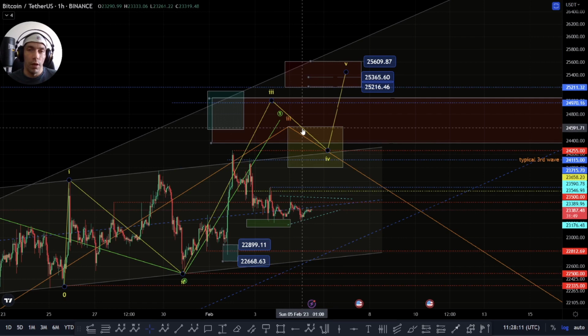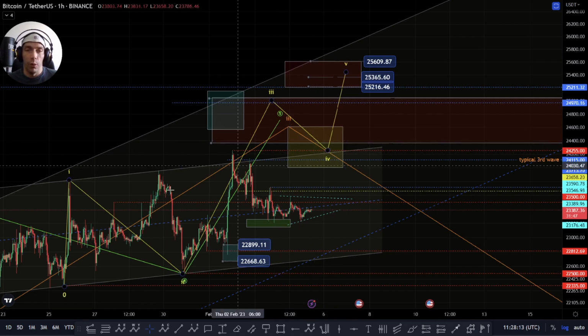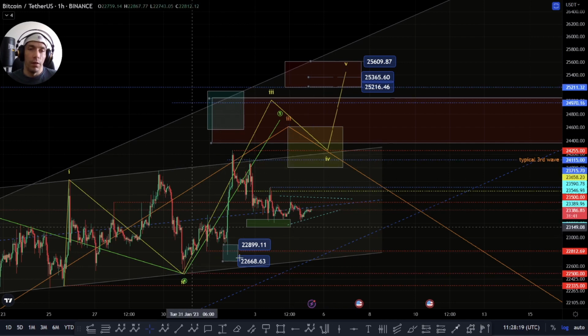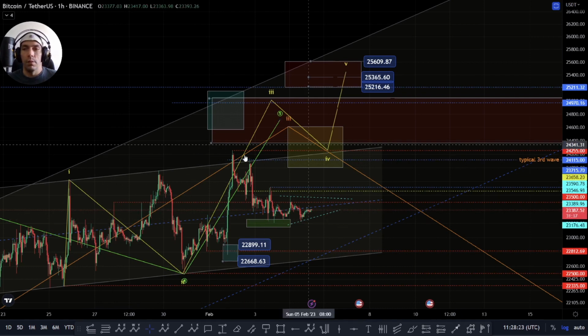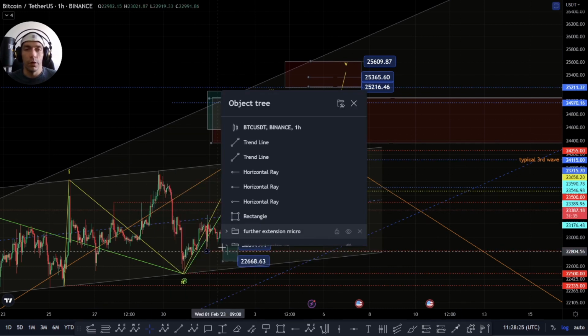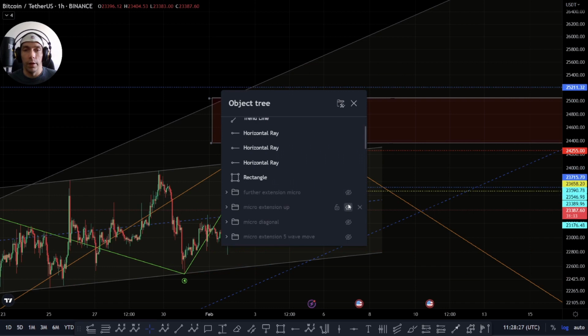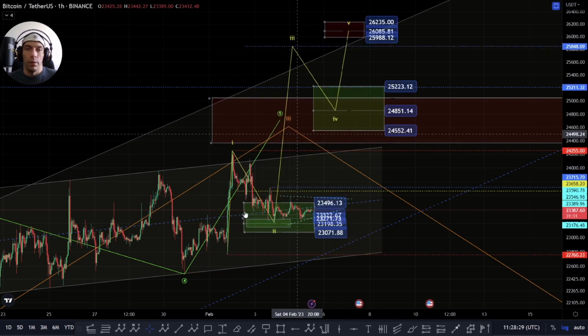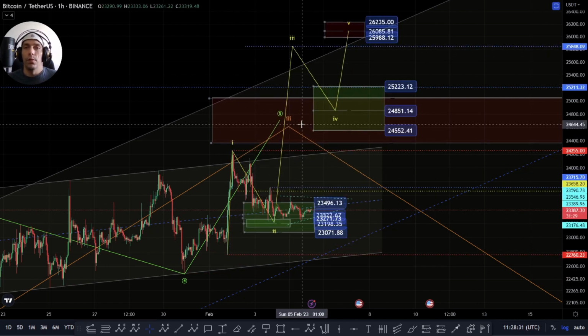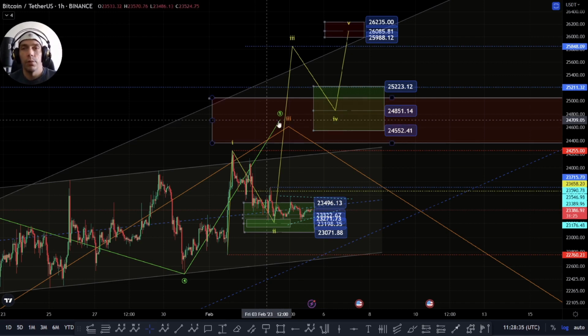We'd have to then wait to see if we get this additional fourth wave if this does play out, because we'd have some additional structure here, and this structure would have to meet the criteria first before this one can be validated. So that is looking at basically this option here. We'd have to complete this first before we could sort of validate any further extension.